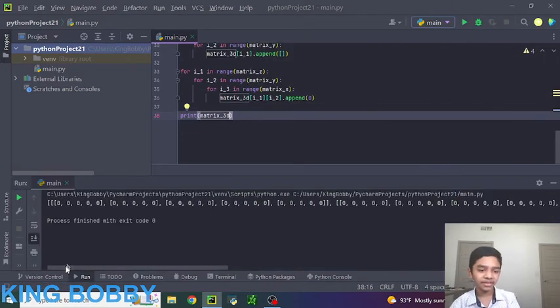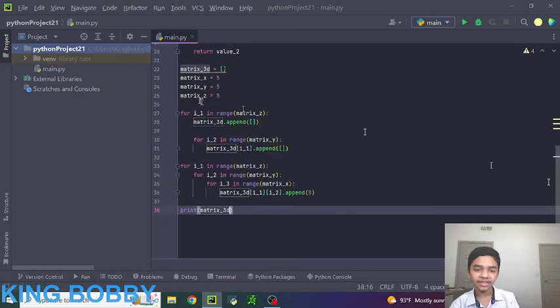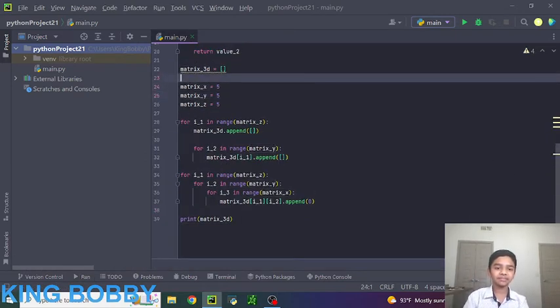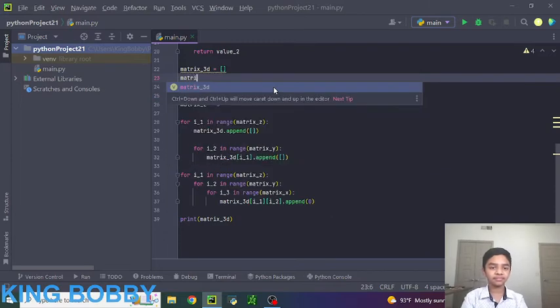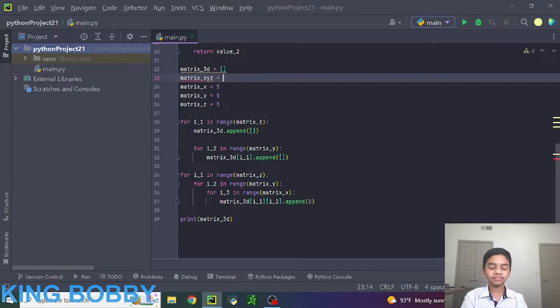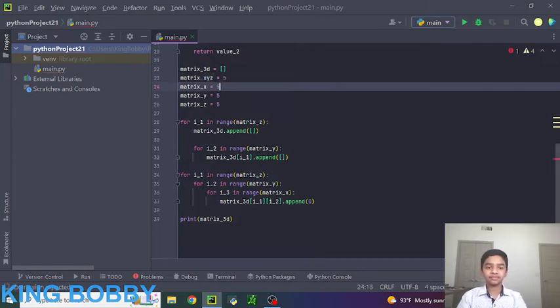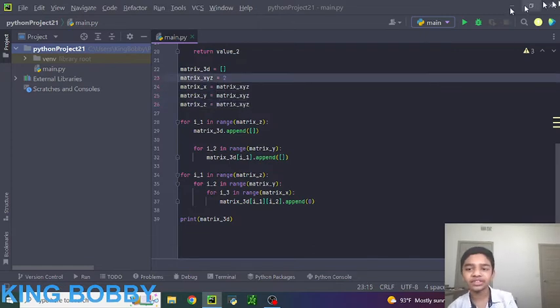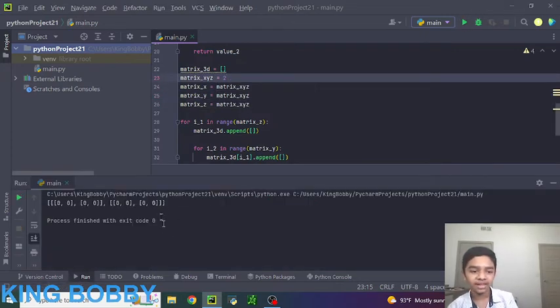Then we have the whole entire list, but let's decrease the size. Let's do a matrix, then we'll just bring all of the x, y's and z's into here. Then we'll give it 2. Then that is what we wanted.